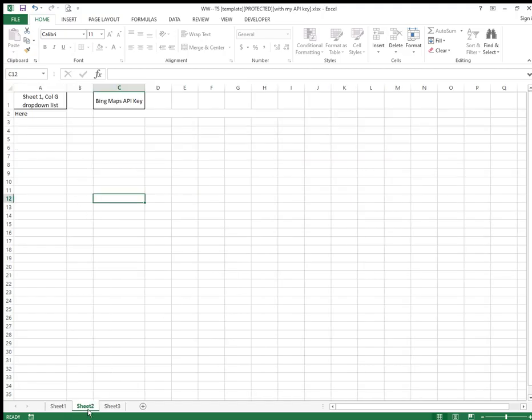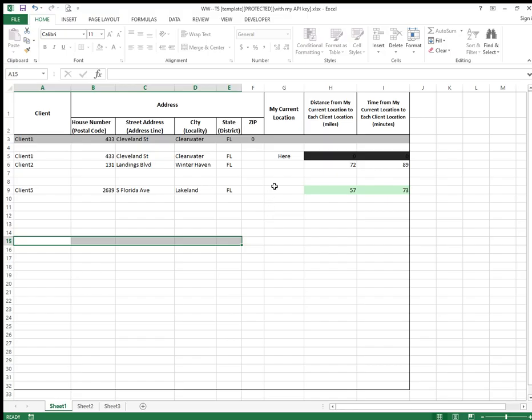If we look at sheet number 2, just to see the underpinnings of how this works, you'll see that there's just a couple entries here. One is the drop down entries for sheet 1 column G, and you may have noticed that when we select one of those, we have a drop down, so you could either type the word here or select it from a drop down.